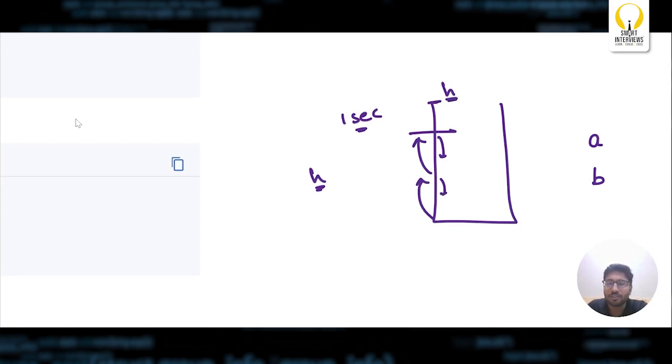Now if this length is less than A, will it be able to climb? Yes, obviously, because the jumping power is A, it will simply cross. Now, if the height over here is exactly A, will it be able to climb? Yes, exactly, it will be able to climb. Now, if this is greater than A, will it be able to climb?